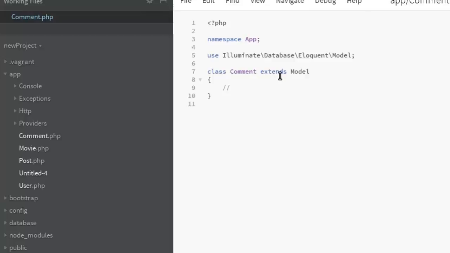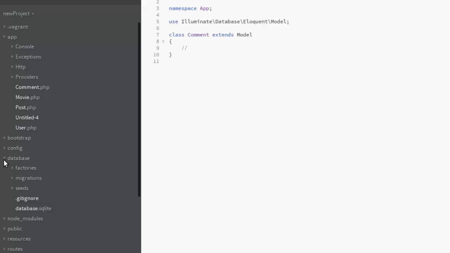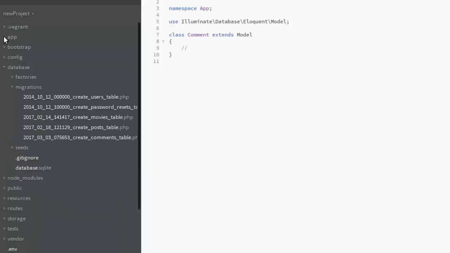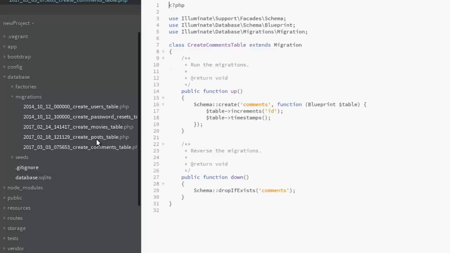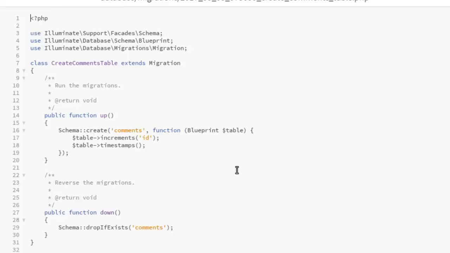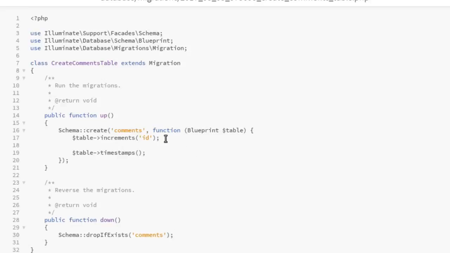We have the class Comment that extends the Model, and as well let's look at the migration, which you get from the database migrations. Let me collapse this. Now we should have the comment migration. Can you see this create comments table over there? That's fine. Inside this schema, we're going to be adding two fields to be precise. First, the post ID, definitely there must be a post ID. And if you are dealing with user authentication, we can have a user ID. But for now, we'll maintain post ID. So let's quickly add that.